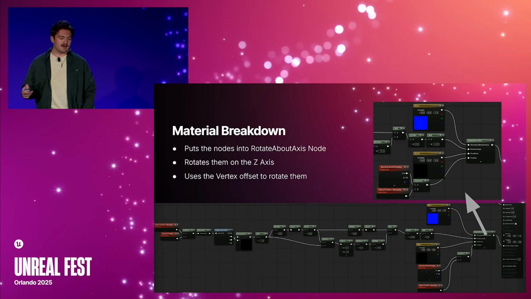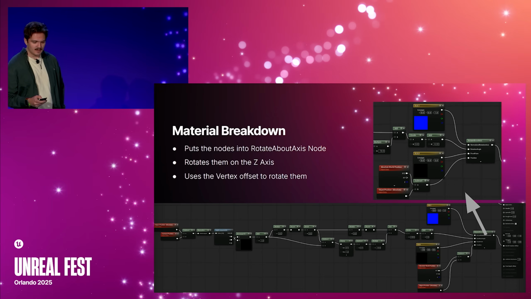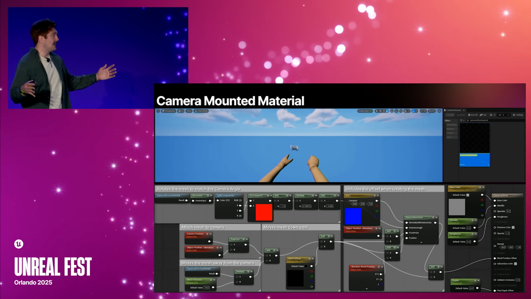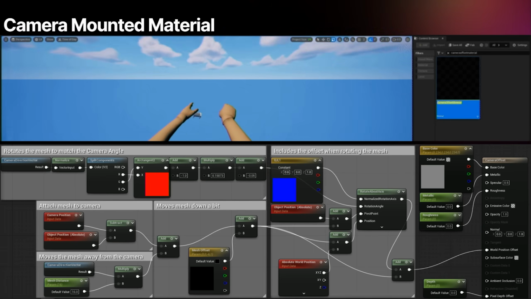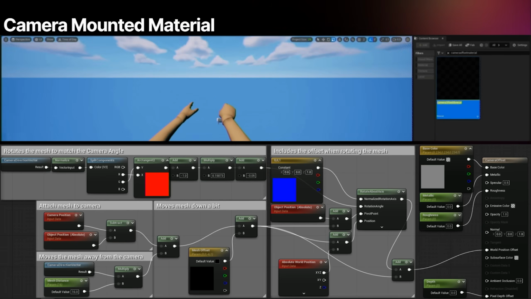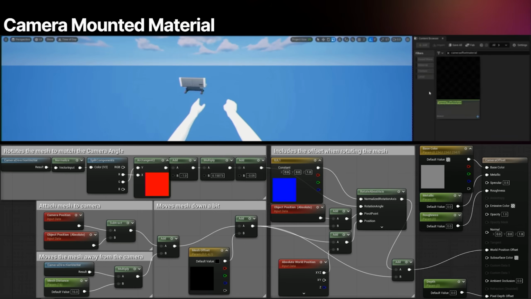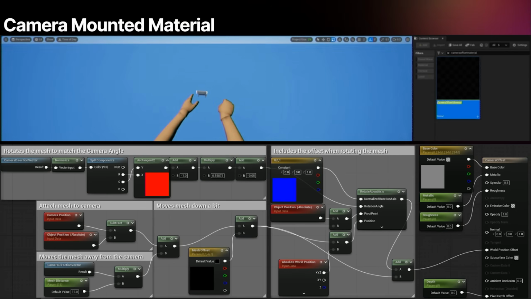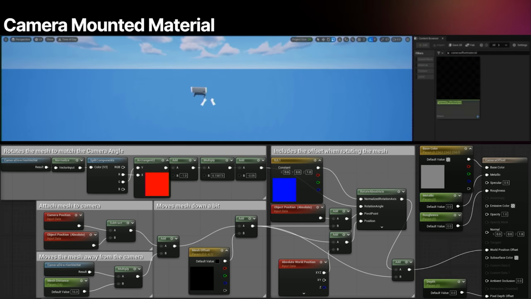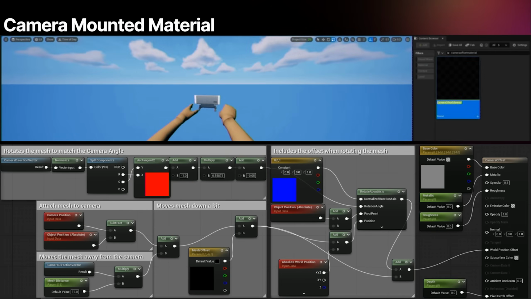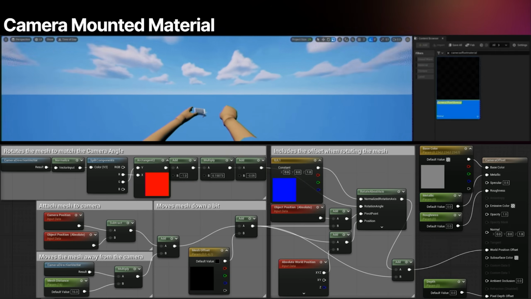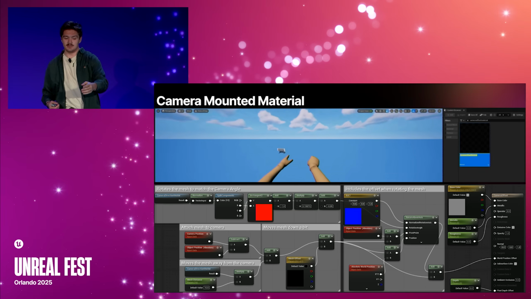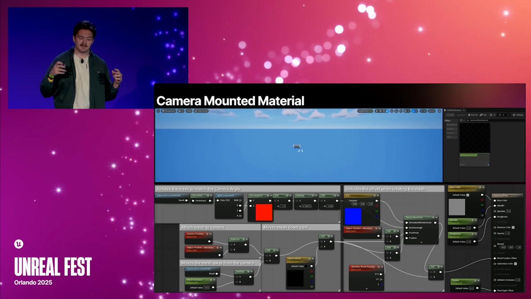And then the second effect that I have are these hands that are mounted to the camera. This is running off of a skin mesh renderer so that I could animate the hands doing actions in game. But hypothetically, you could do it with a static mesh if you'd like, and we'll talk about that in a couple slides with VATs. So as you can see, when I apply the material to the mesh, it locks itself to the front of the camera.